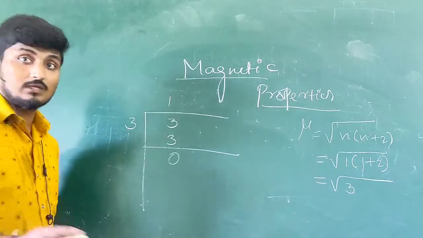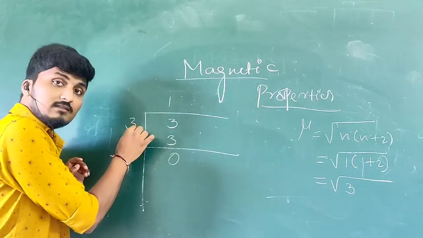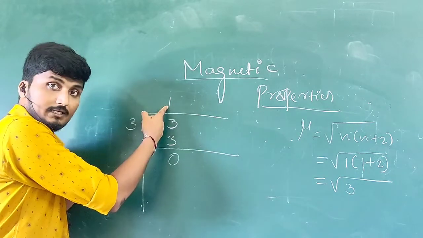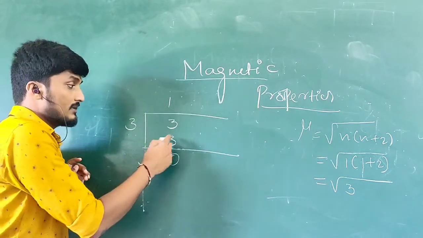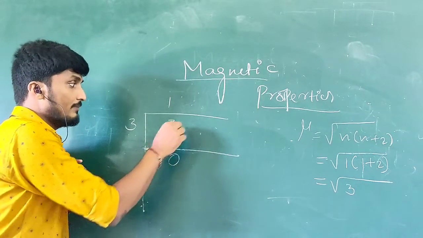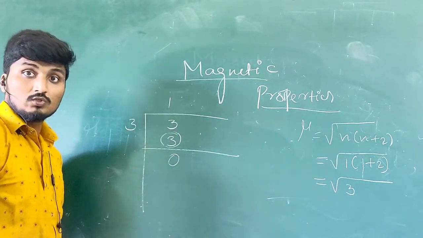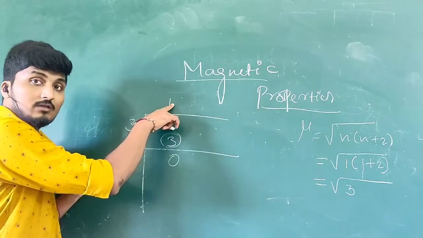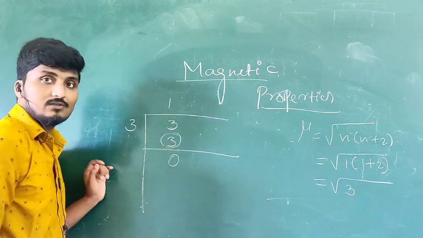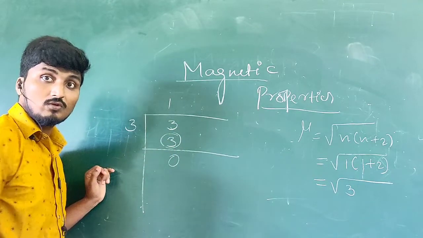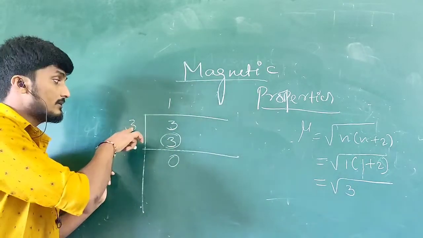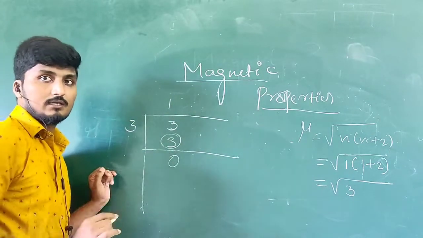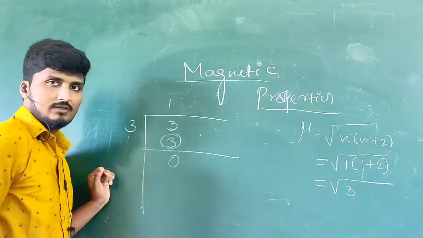No, you should not do that. When you write the number here, that same number you have to write here, and the number which comes over here will be less than this number. So you should not take the 3. If you take 3 here, here also you have to write 3, and 3 3s are 9, so it is not less than. Clear? Once again, whatever number you write here, that same number you write here, and the answer you write here will be less than the given number.